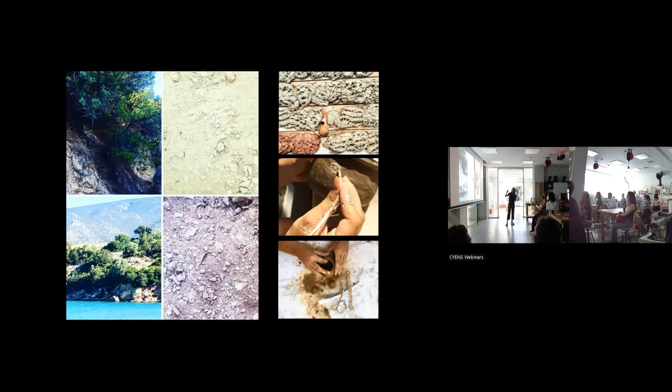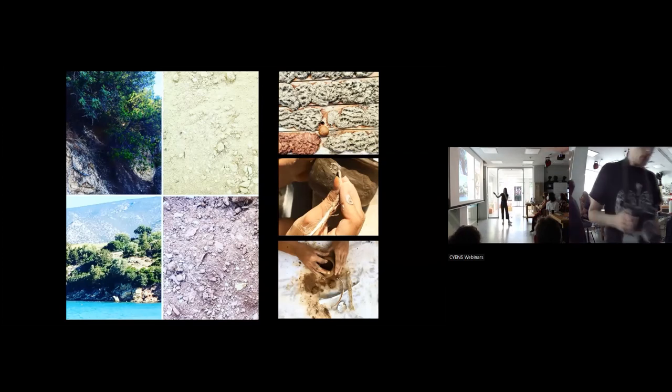We collected different kinds of soils around the area of the excavation in order to make the clay. Here you can see the procedure of the clay that the kids showed you before, how to do it, the making of it by the use of materials and tools that we made from the excavation area, and the making of the pots at the final stage.